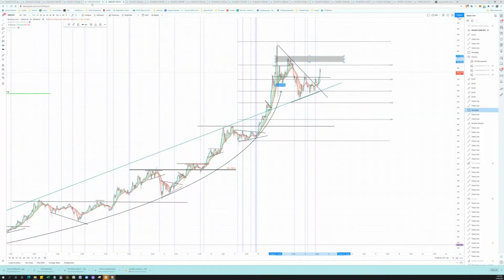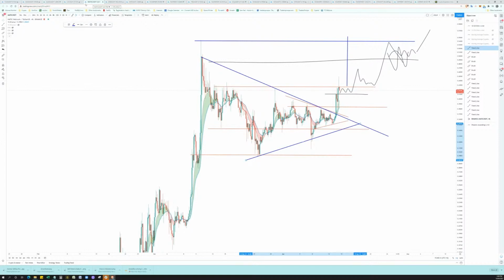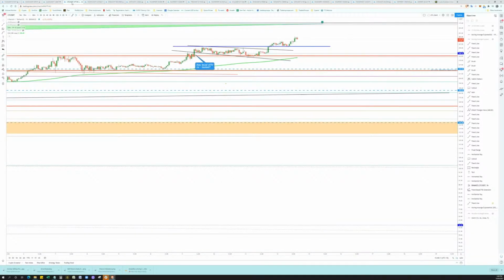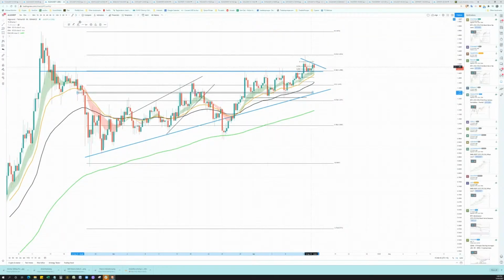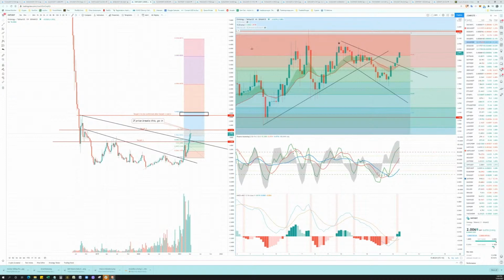Where is it? Magic is still not going. Algo, what's Algo doing? Yeah, still there. BNB's going. Oh, okay, here we go. ONT starting to move. So that was the level. So that's the target.